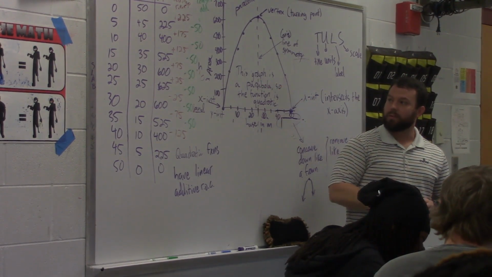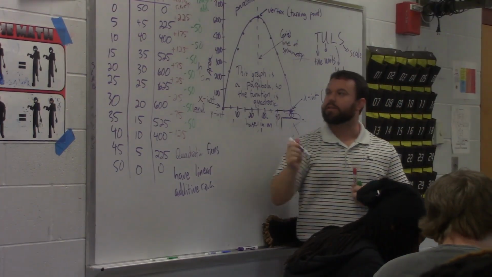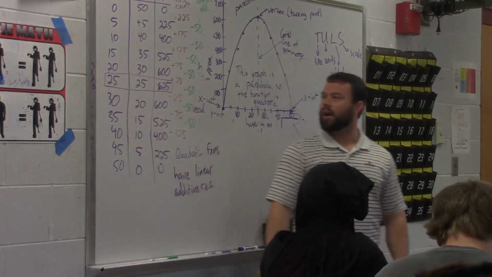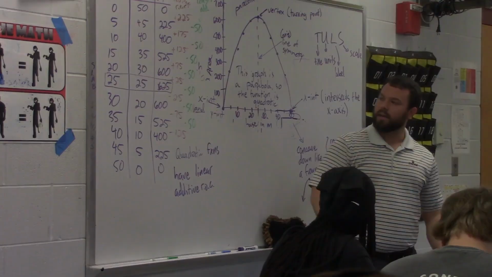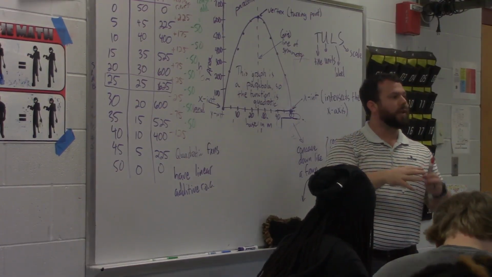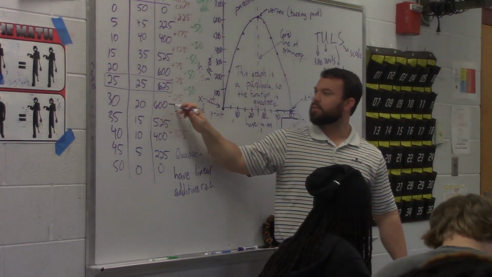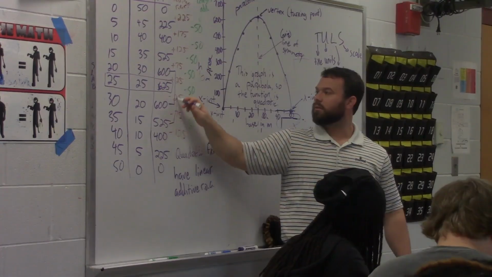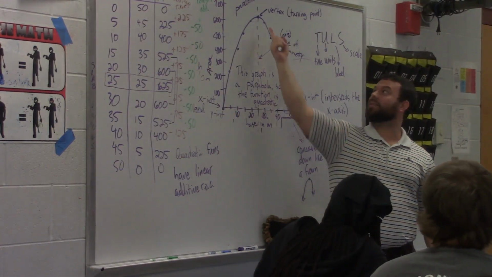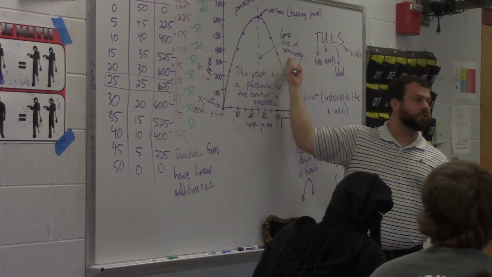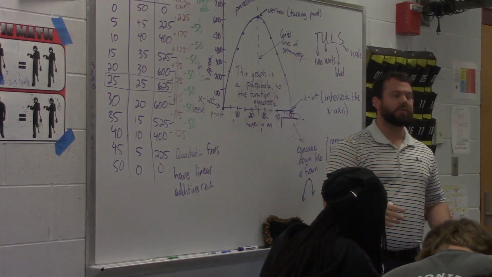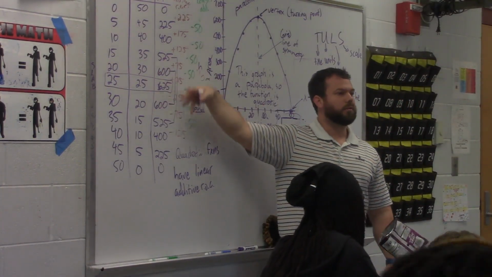Now, a couple of things I do want to point out about this table is, does anyone recognize this point from where we saw it on the graph? Yeah. Kind of. It's the what? That's my vertex, isn't it? So what do we have around that vertex? There's an S word. Sequence. What do you have around the vertex? Line of symmetry. So there's symmetry, right? A telltale sign of quadratic functions is the symmetry.